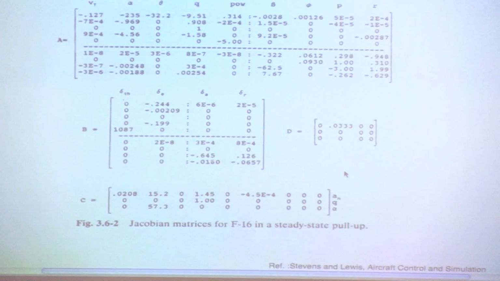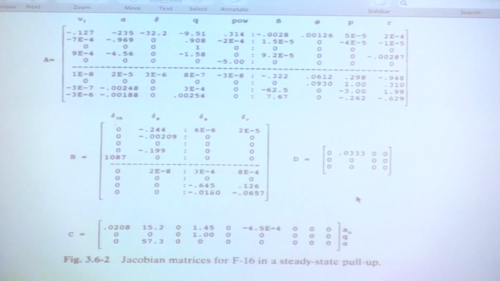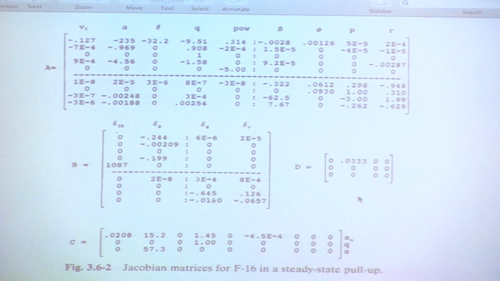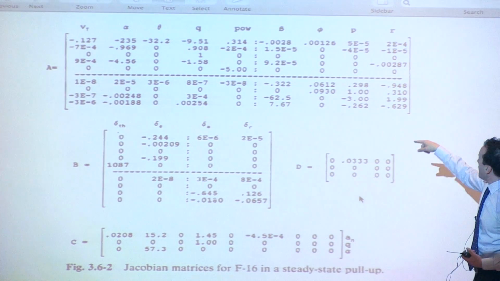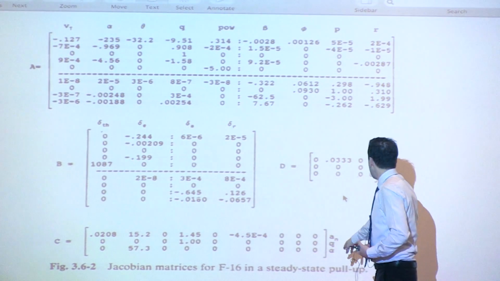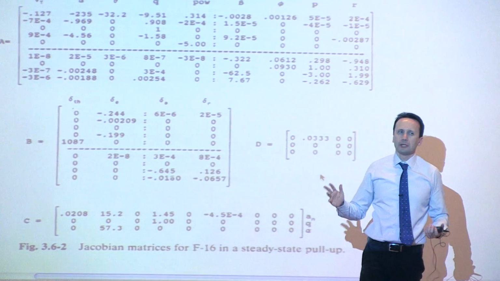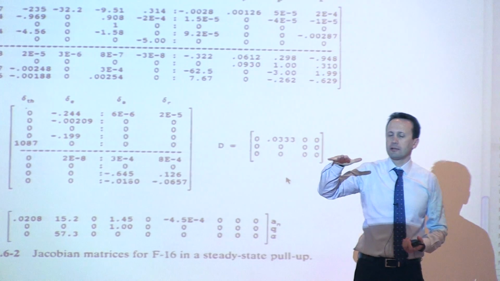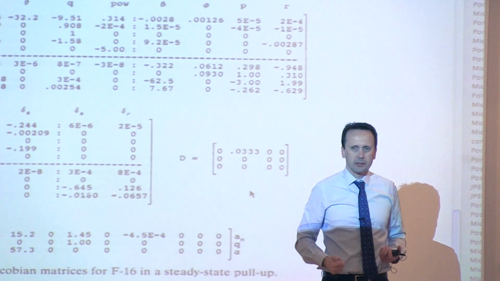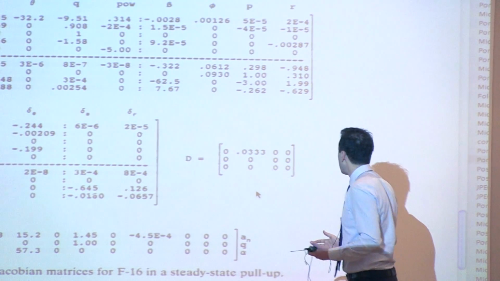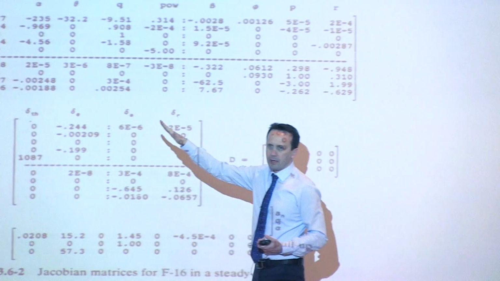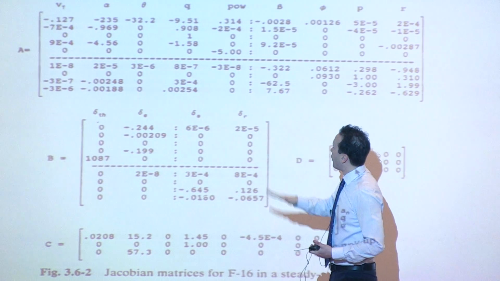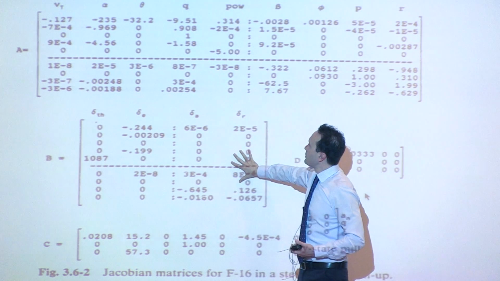Okay, so here I have a bit of an example. Let me see if I can make this bigger. This is the 8x8 for an F-16 in steady pull-up. So it is not necessarily the steady-state trim flight that I was telling you about a second ago, but it is again a trim condition during some pull-ups. It's trying to go up. So here's the A matrix and here's the B matrix.